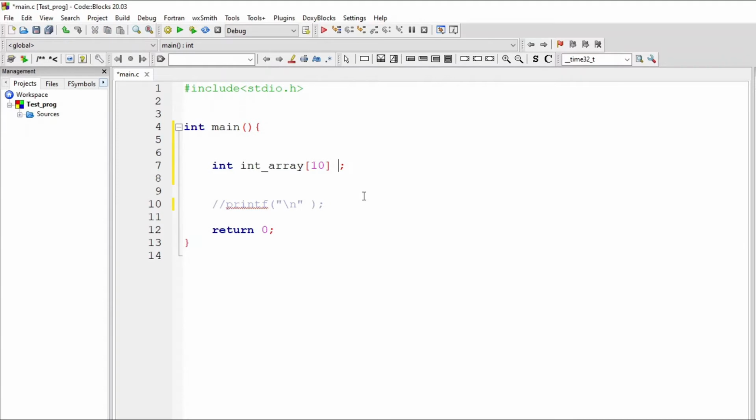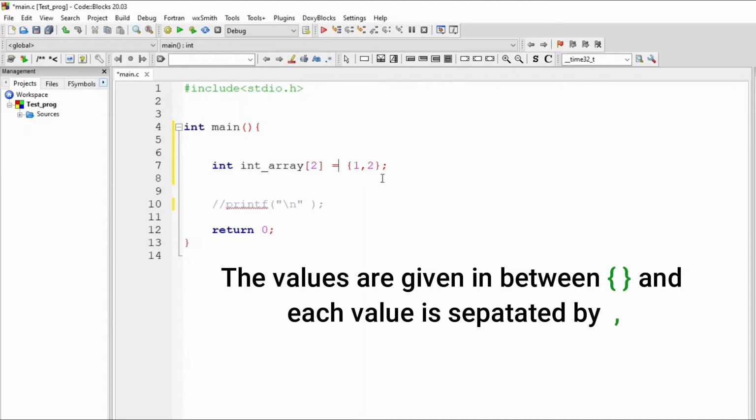So how do you initialize an array, or how do you set the values of its elements? The first way is to initialize an array while declaring it. Here, I'm initializing this int array while declaring it. The size of the array is 2, the first element value is 1 and the second element value is 2. Let me change this to 5 and 7.